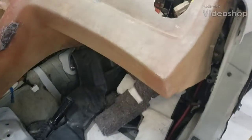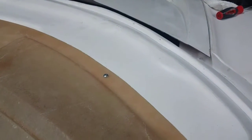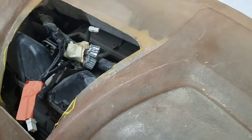Okay, so here we are, Silicon Vaydor build. Got the dashboard pretty much in place where it's going to sit. Got a couple temporary screws up in it just to hold it right here and up here. We'll pull those screws out naturally, or we might even leave them in. It's going to get upholstered over anyways.